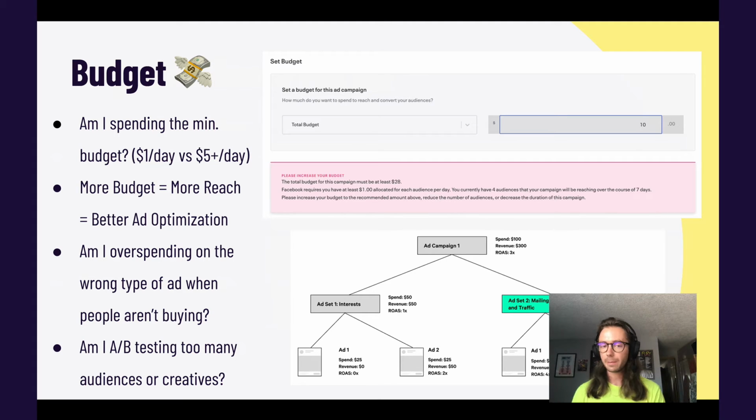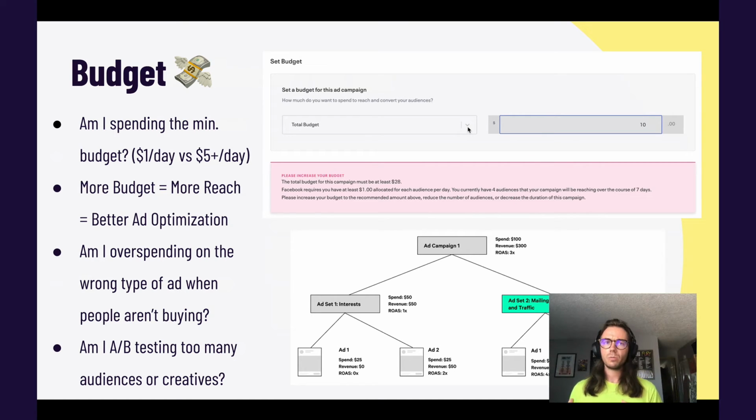So for a normal campaign that you set up, if you're not working with the advanced targeting section, maybe that's anywhere between $10 to $15 a day if you can afford it, but it's always okay if you spend a little bit closer to the minimum, and we'll always let you know if you're not meeting the minimum budget for that campaign, as you can see in this image that we have here.